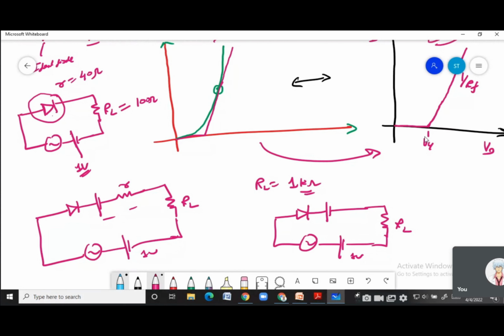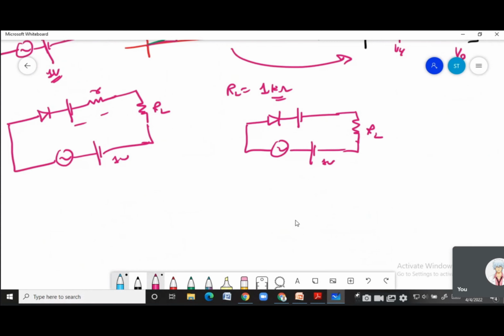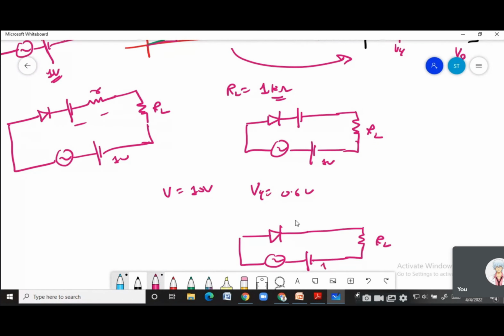Then I say that, okay, if the power supply is also high enough, suppose externally applied power supply is 10 volts, in that case, the cut-in voltage of 0.6 volt is not comparable to the 10 volts. यानी कि जो वोल्टेज हम ऑपरेट कर रहे हैं वो इतना ज़्यादा है कि डायोड के कट इन वोल्टेज से हमको कोई खास मतलब है ही नहीं. So what you do then is you also remove this cut-in voltage which is represented by DC power supply, इसको हम हटा देते हैं. तो अब हमारा जो सर्किट है एक आइडियल बन जाएगा. एक डायोड है, एक RL है, एक AC है और एक एक्सटर्नल वोल्टेज है 10 volts का.